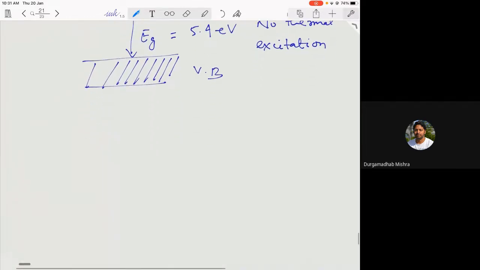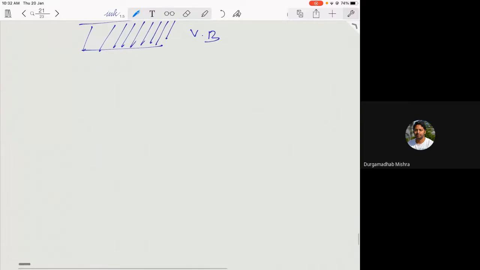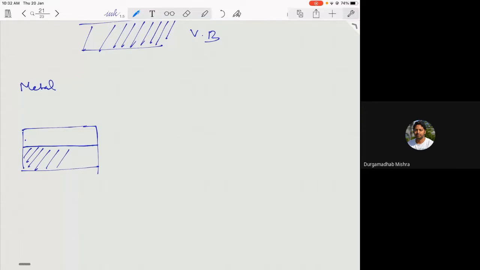So to summarize all these things that we talked about, to differentiate between metal, semiconductor, and an insulator based on the band structure, we can use a schematic like this. When we say it is a metal, let's say this is a picture of a metal. What you have is overlap of several atomic orbitals, and they form a band where you have electrons filled up to the Fermi level. So this is what we call a partially filled conduction band.